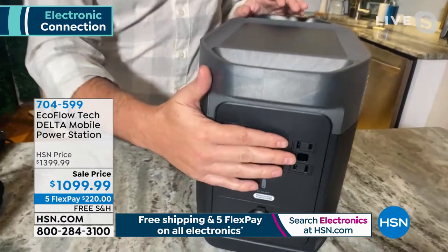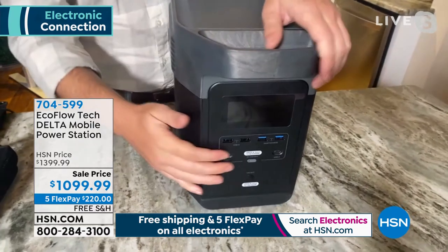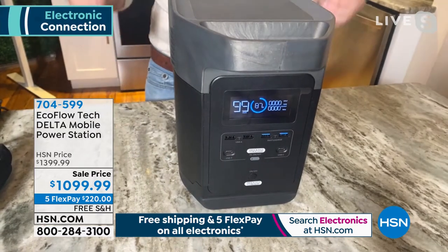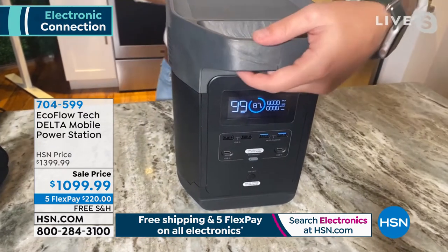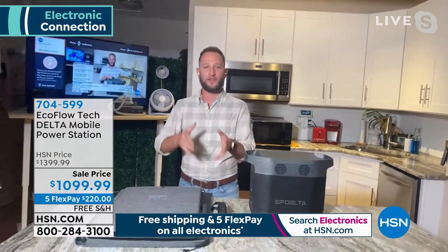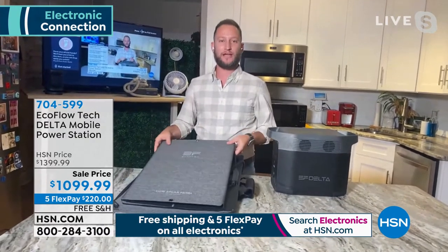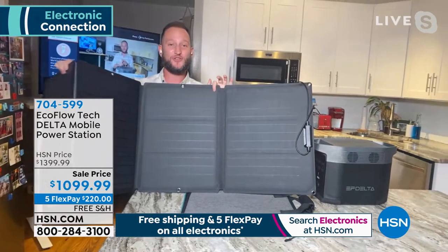On the back there are six AC outlets — three-prong AC outlets — so you can plug in up to 13 different devices. Starting it up is one of the nicest parts: instead of a pull crank, just hold down one button. With the solar panel option, if you're out of power for more than a day and need power for two or three days, you can turn this into a solar generator. It's about $100 off the regular price and gives you days of sustainable power with the world's fastest recharge rate — zero to 80%.